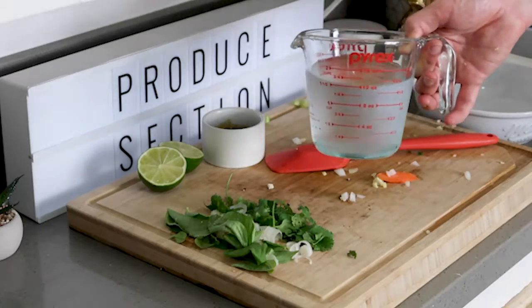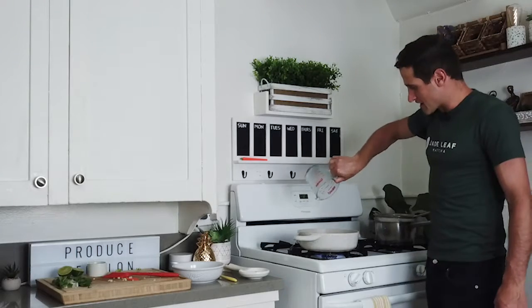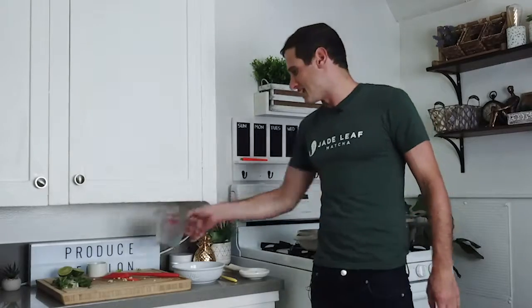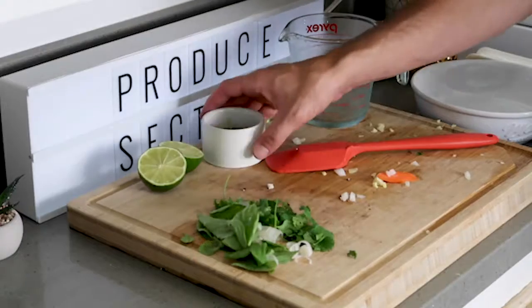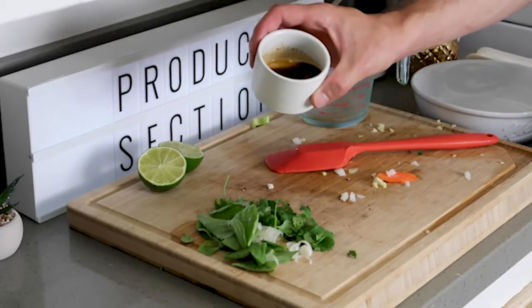This is going to be our broth. You can use as much as you would like depending on your serving size. This is around 2 cups of water. So we're going to add that right on in there. And that's going to form our broth. You can see it becomes this nice, dark, rich color. And that is your veggie broth. That's simple, everyone.